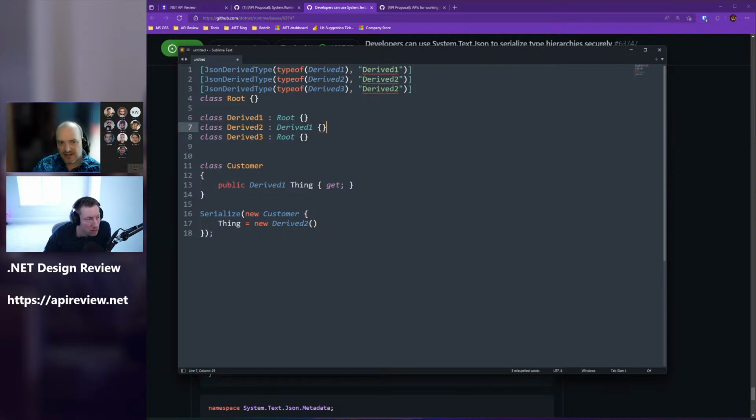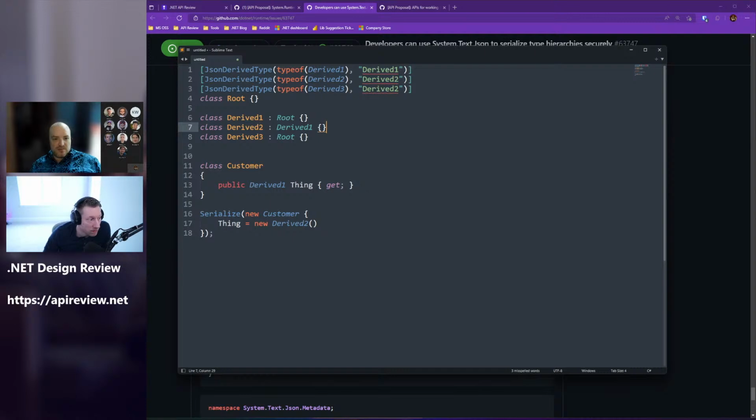No, but that's not what's happening, right? Because if you look at the screen here, the thing is statically typed. So you can't serialize something that you can't have, because the type system doesn't allow you to do that. So what would possibly be wrong with saying that if you serialize a customer, the only things you can statically see there are things that are derived from derived 1?